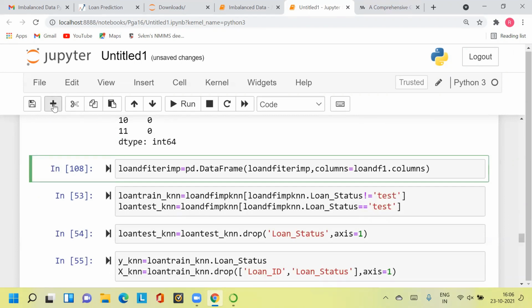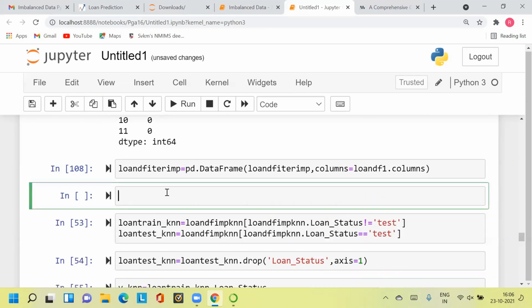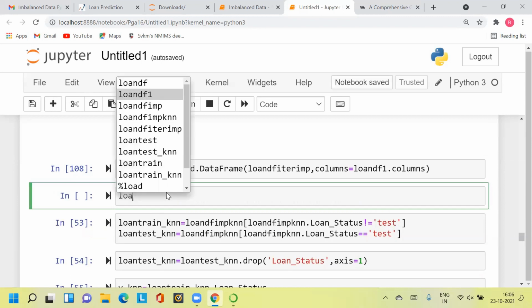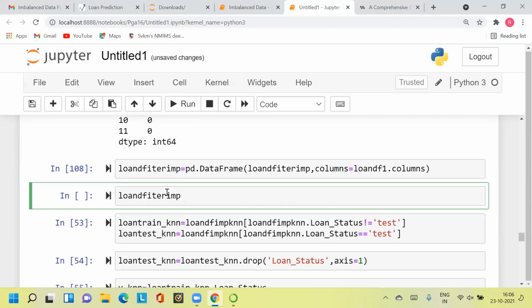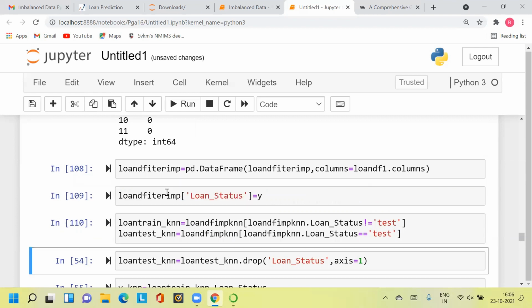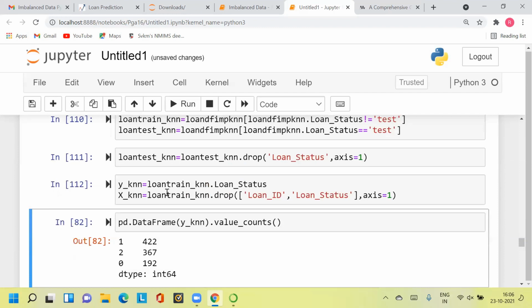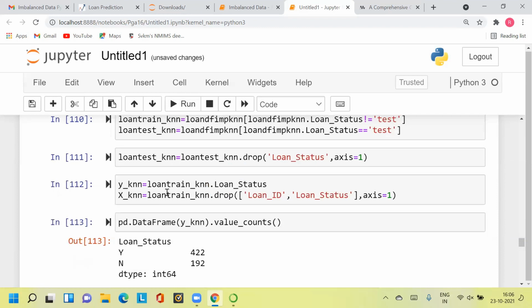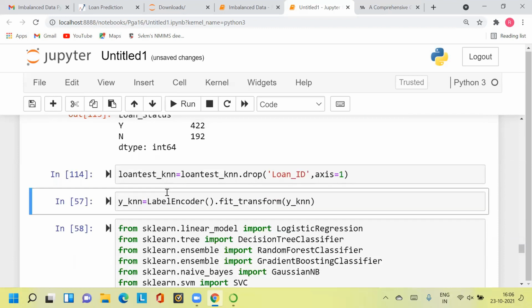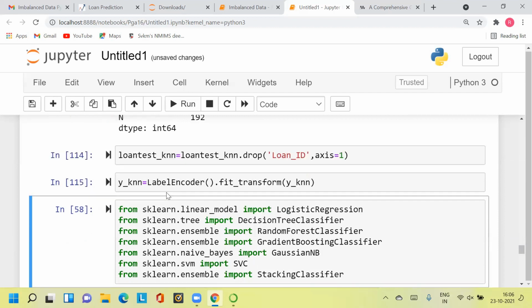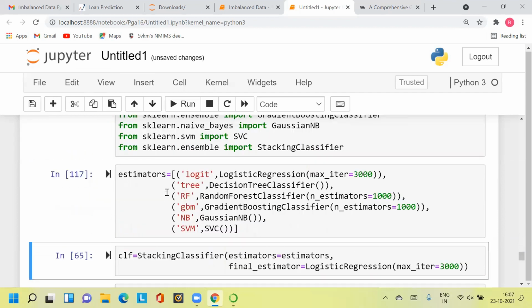Here we'll add one more. loan_df_iter_in['loan_status'] = y. Then, see, we got Y and N, right? Now we label encode. Then.